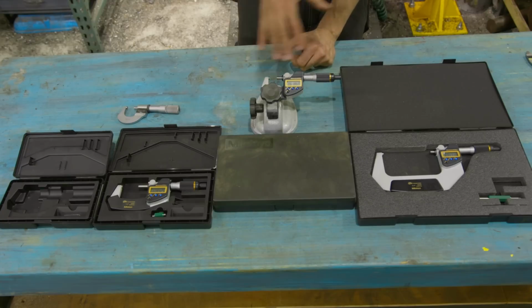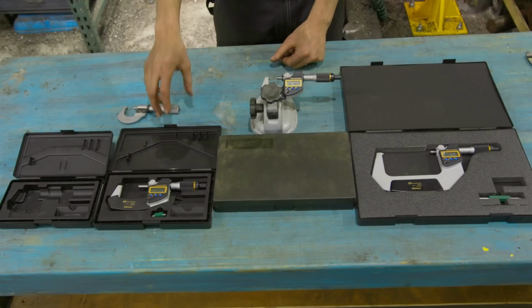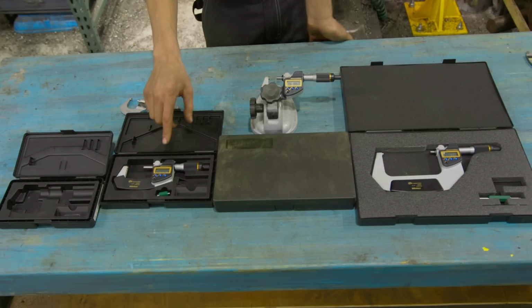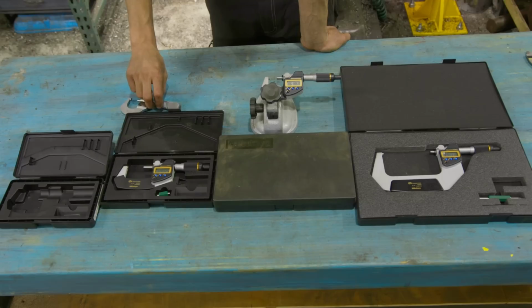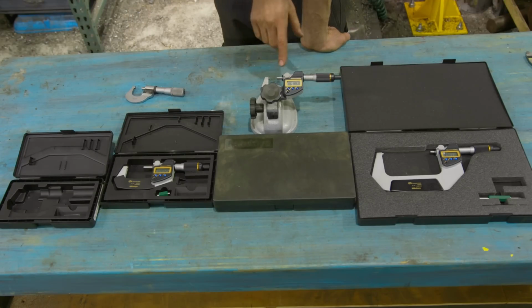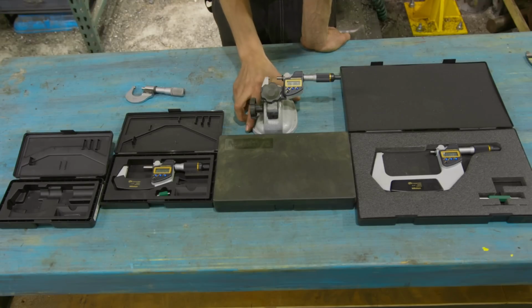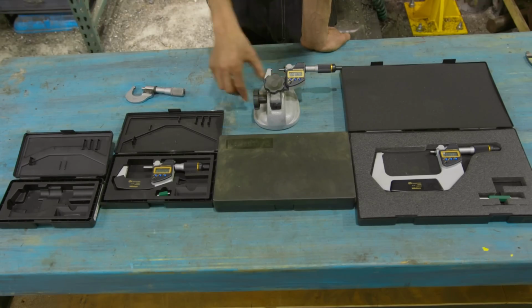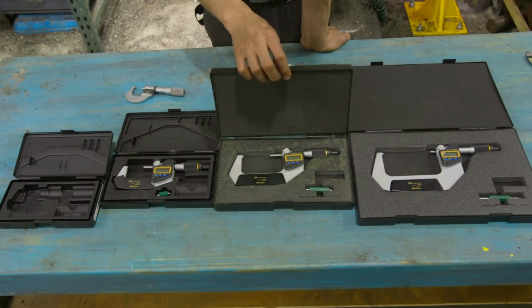If they made these Quantum mics and a pin mic and all the other ones, I would buy them. But unfortunately, they don't. And they do make quick mics and some of the other options. But I really like the Quantum mic. I just like kind of the color and the look of them. And I wish they would make this style of mic in all the different micrometers. And they unfortunately don't. But these micrometers are 100% the bee's knees.